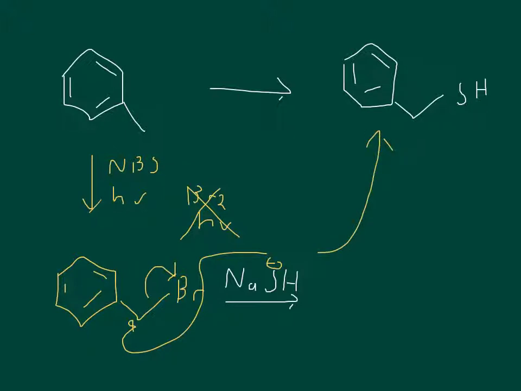So here the main focus was looking at how we functionalize carbons that don't have any functional groups to begin with. And when you see occasions like that, you want to be thinking of radical bromination because it allows you to actually start doing something. Because once you add a bromine, you can substitute like we did here. You can eliminate. You can do a lot of different things.